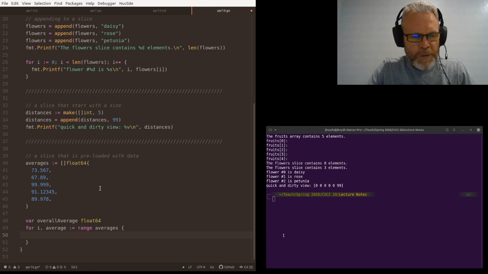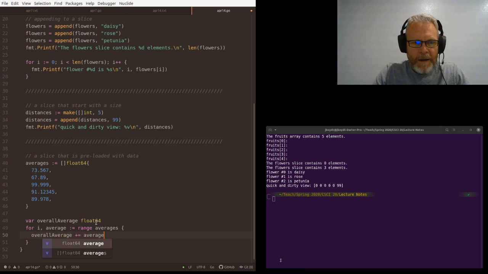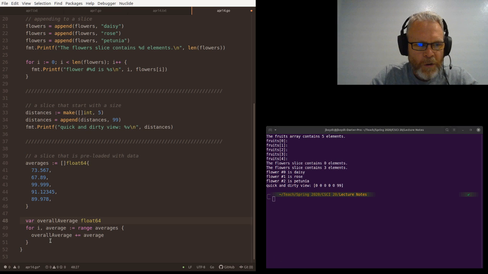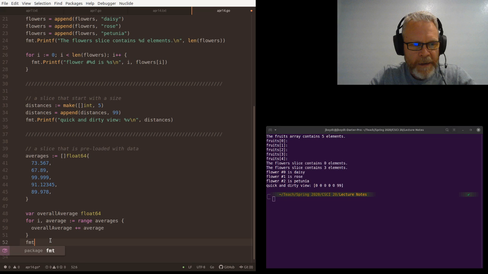What I'm doing is accumulating the sum onto that overall average, and let's call that the sum. That seems kind of sloppy to not call it the sum. So we'll sum it, then we'll say the overall average is the sum divided by the length of the averages.